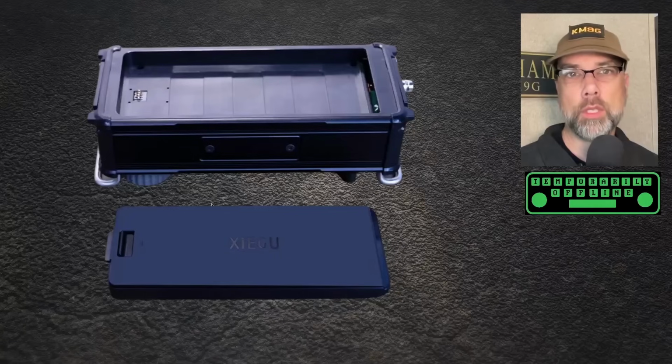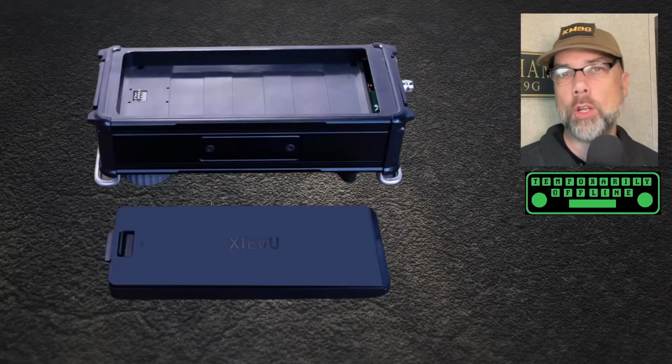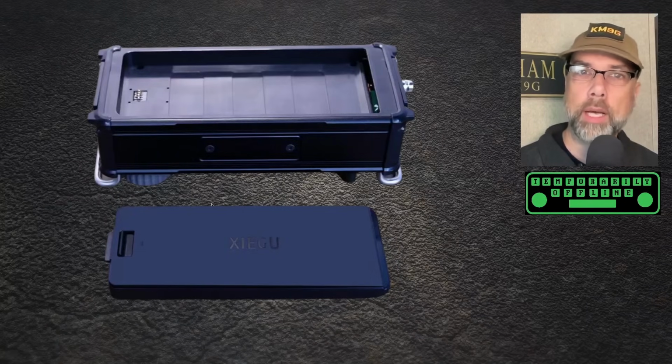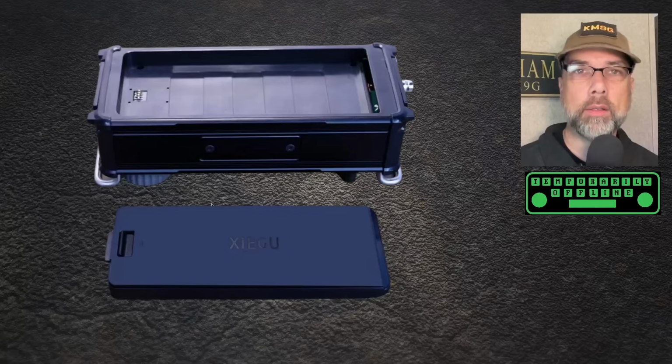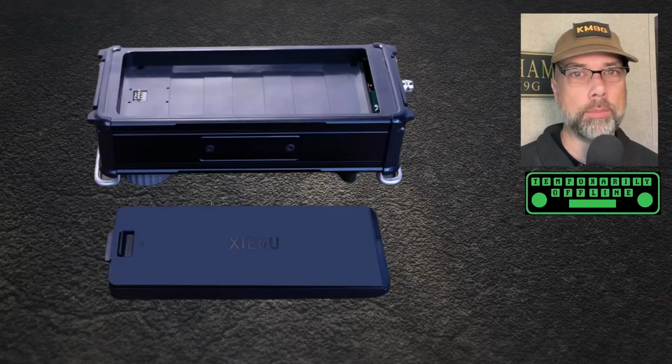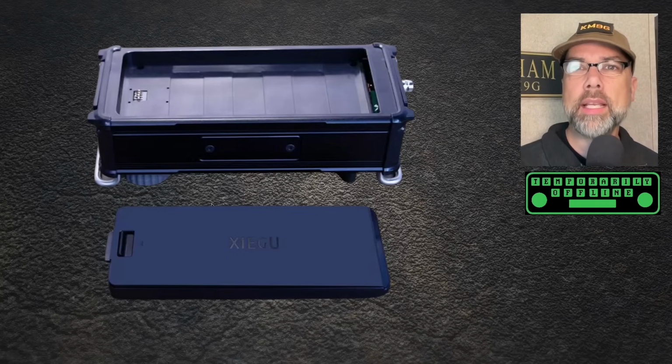Here is something that is pretty interesting. We saw that this was going to be coming in the prototype photos. This is a removable battery. So what I can see coming down the line, I have no idea if this is going to do full power out on battery or not. It's possible. We'll find out when we get one in hand, and that will be happening as soon as possible because I'm pretty excited. But what you can see is the ability to take the battery out.